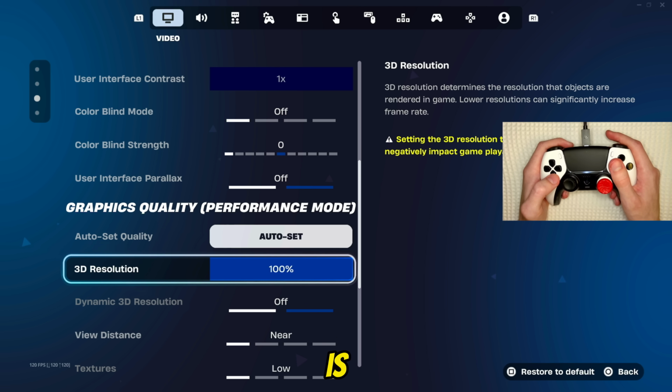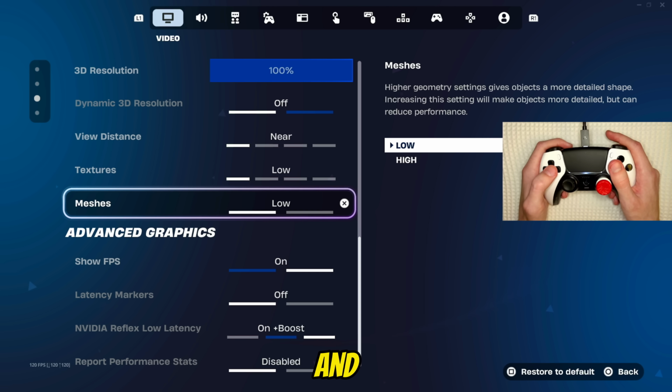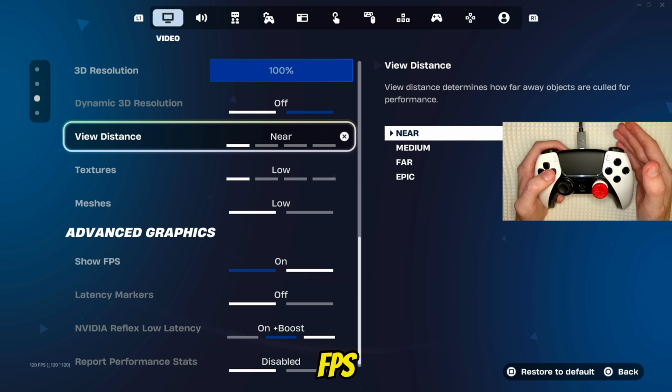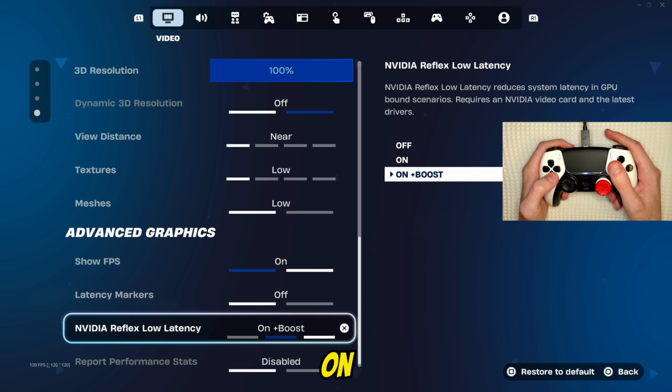My 3D res is on 100 with view distance and textures on low and meshes on low. All the pros use these settings. If you want the highest FPS, use these settings. NVIDIA Reflex low latency on plus boost.